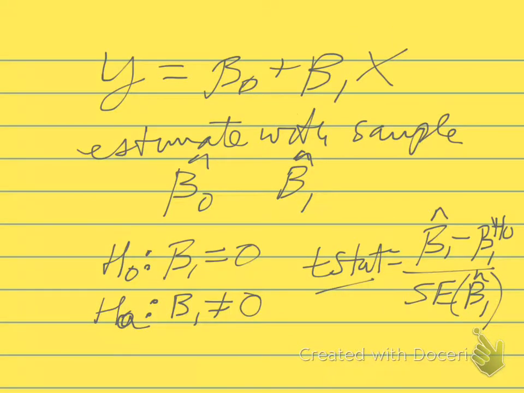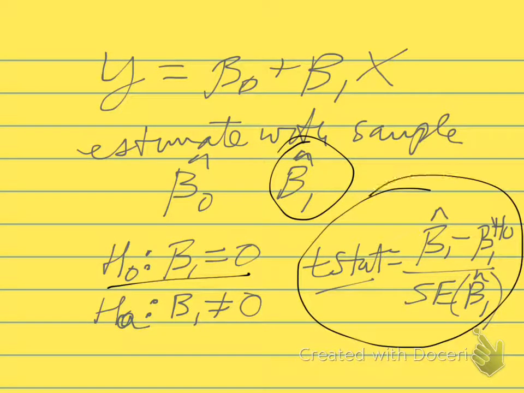And finally, our last usage of the normal distribution so far is when we're estimating a regression coefficient. We have a sample, we estimate beta 1 hat, and we have a null hypothesis that beta 1 is equal to 0. So we construct a t-statistic of the difference between our estimated coefficient beta 1 hat and our null hypothesis value of beta 1, and divide, as usual, by the standard error of beta 1 hat, because the estimate is a random variable: if we'd had a different sample, we would have had a different estimate of beta 1. So we construct our t-stat.